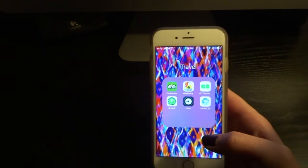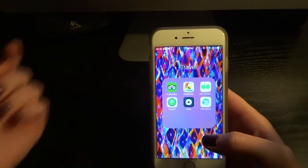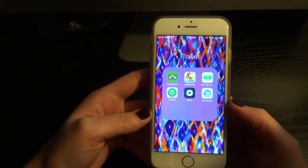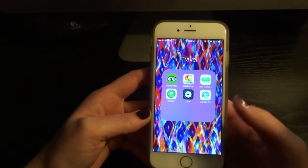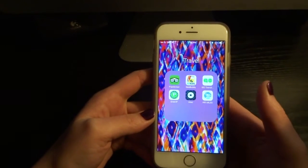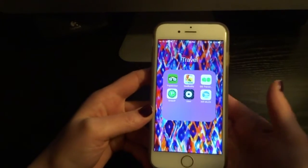The Green P parking app I have, it's pretty cool. You can pay right from your phone instead of having to pay at the meter and get one of those slips and put it on your dashboard. The Uber app is just the app that you can call your ride for Uber. It's really convenient. It takes it right off your credit card, so you don't have to be paying cash or credit. It's very safe, it's convenient, you know the driver, you know their license plate.